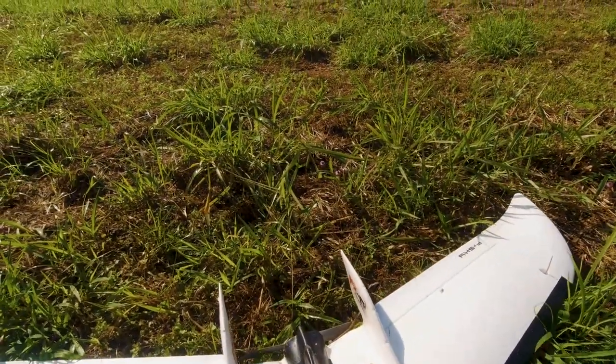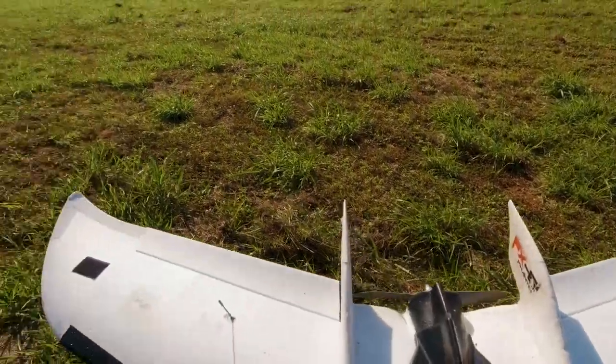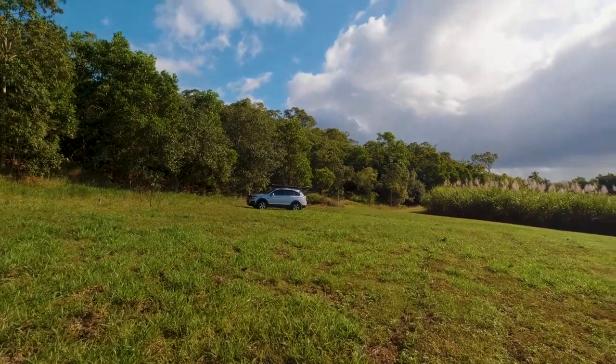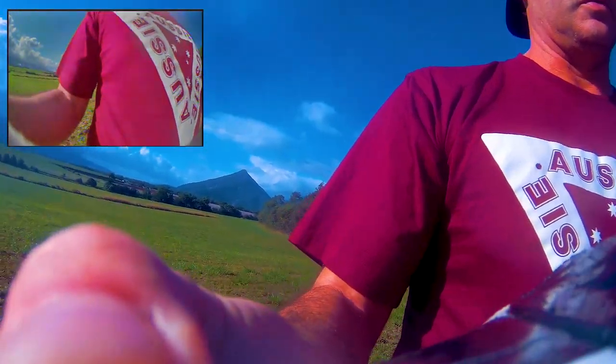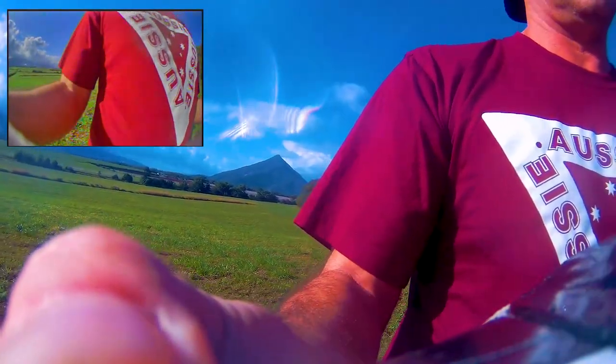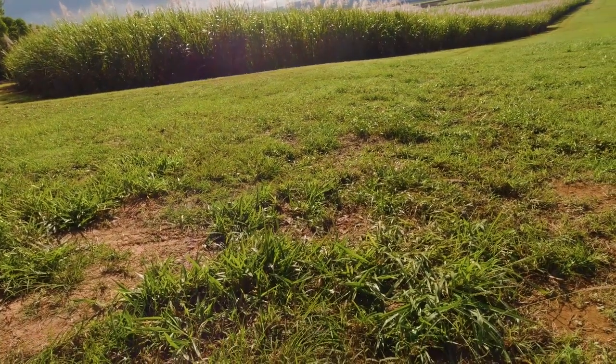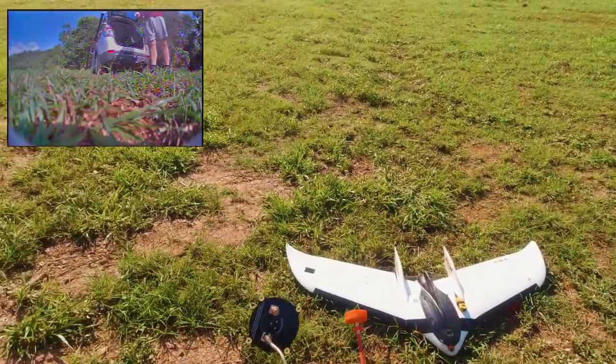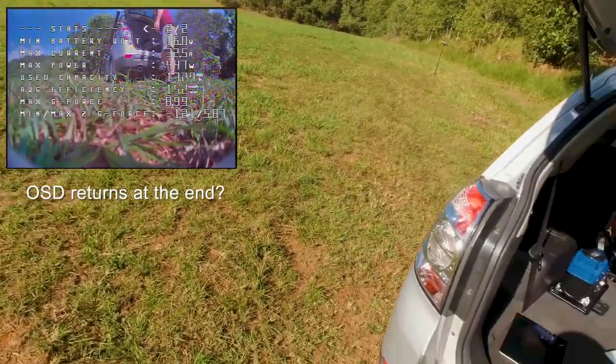We'll just take it over. I'll just do a quick temperature check on some things here. Ground's all wet. It's unfortunate, which isn't real good for the airspeed sensor sticking right out there. It's an awesome plane, the FX-61. I know a few of you guys watching videos have one.